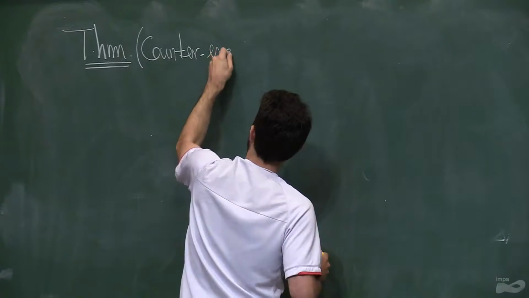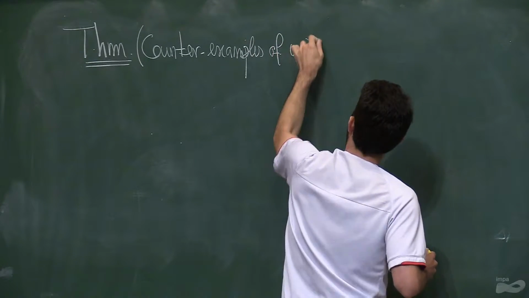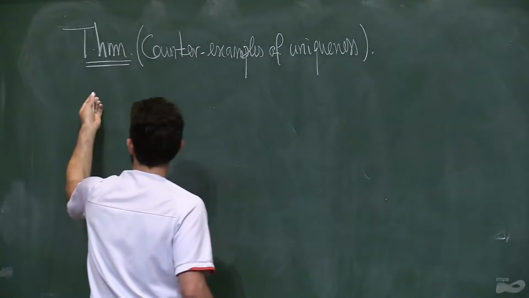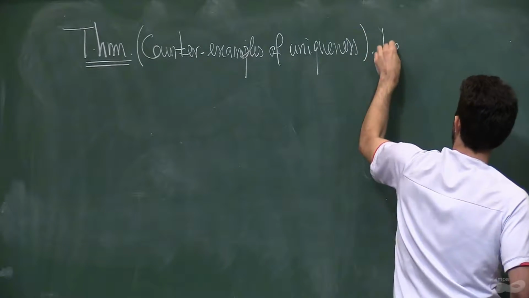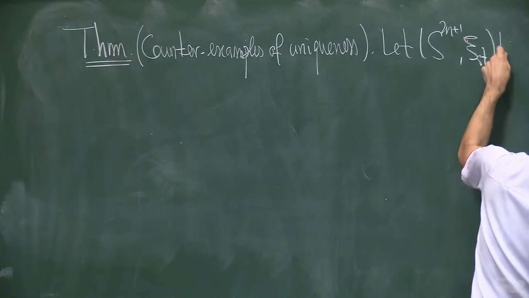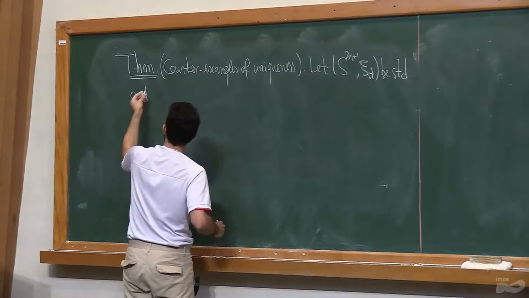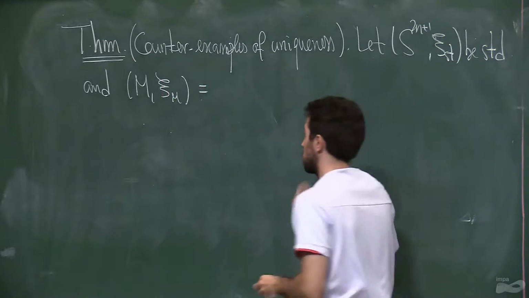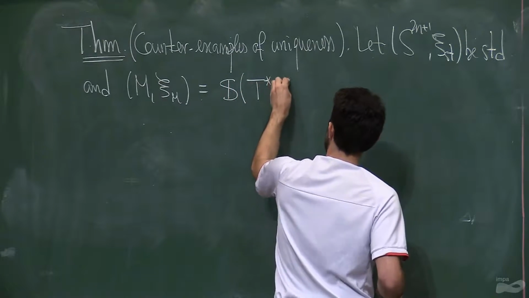This is the simplest counterexample I know. And it states the following. It says in the standard sphere, there exist two embeddings of M being very particular. So this is still standard, the standard sphere of dimension 2m plus 1. And let's now take M to be the unit cotangent bundle of Sn in this dimension. So this is going to be the unit cotangent bundle of Sn with its standard contact structure.